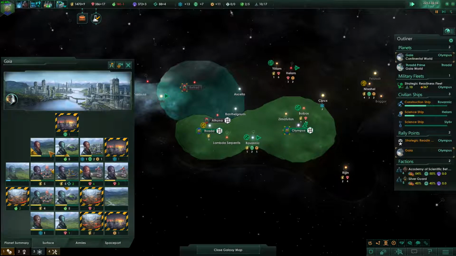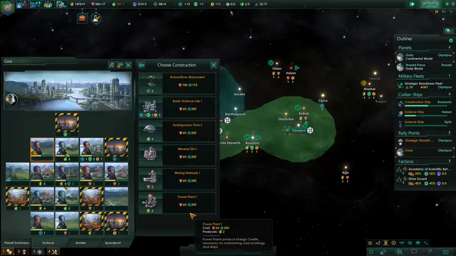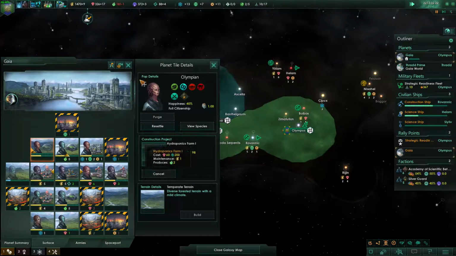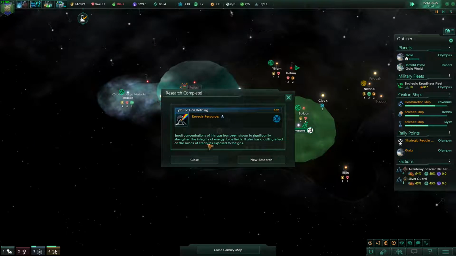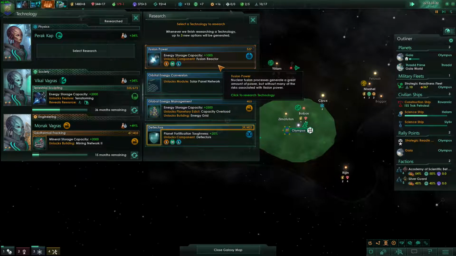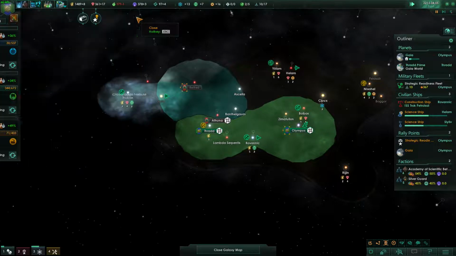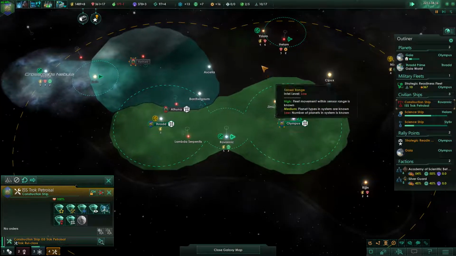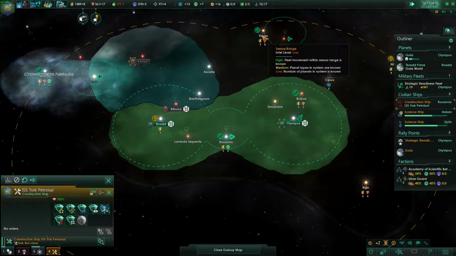Research complete. We have an unemployed pop. Let's do something about that. We have a food deficit, so let's go ahead and get a hydroponics farm going. Fusion reactors, that'll upgrade our energy for our ships. Construction complete. Yeah, let's go ahead and get those fusion reactors on the go. Construction, no, I don't want to carry out construction yet. I want to get colonization up here.